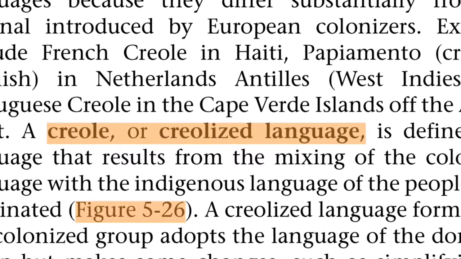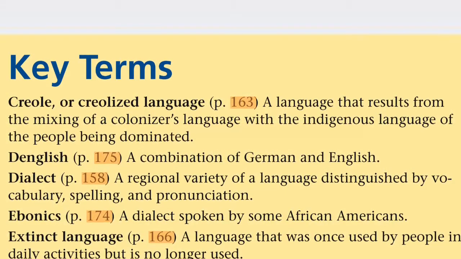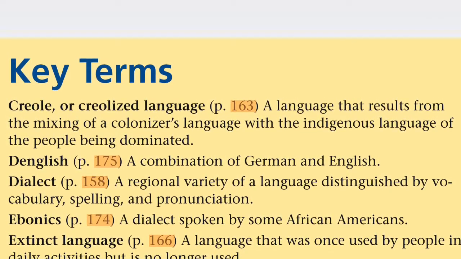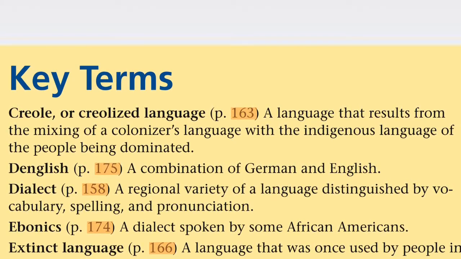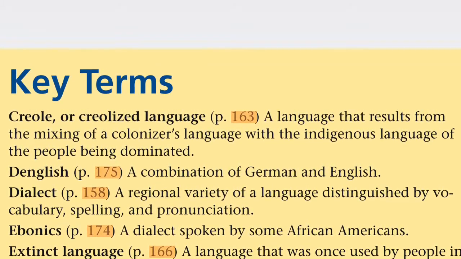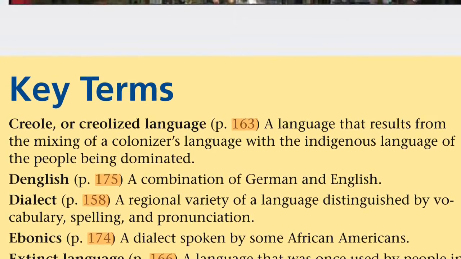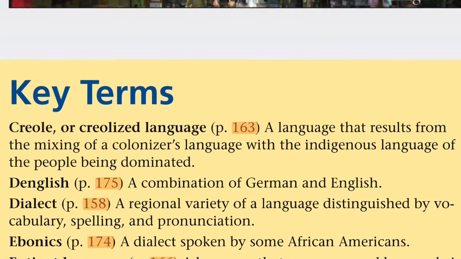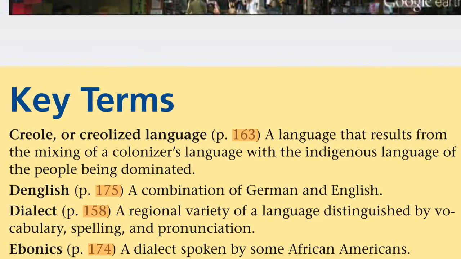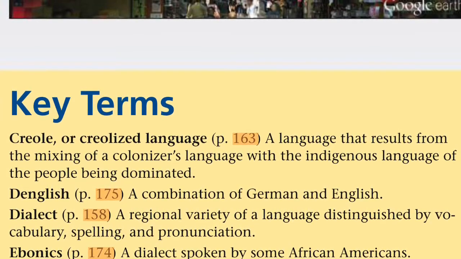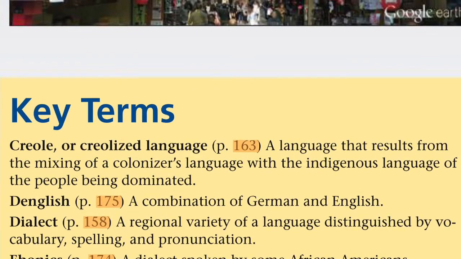Because of this mix, the Portuguese Creole language is considered an Afro-Portuguese language group. So, although it is called the Portuguese Creole language, it's still very much a mix of African and Portuguese dialects, along with vocabulary from both languages and limited grammar. Up next is Hari. She's going to teach you about 2 more examples of Creole languages.